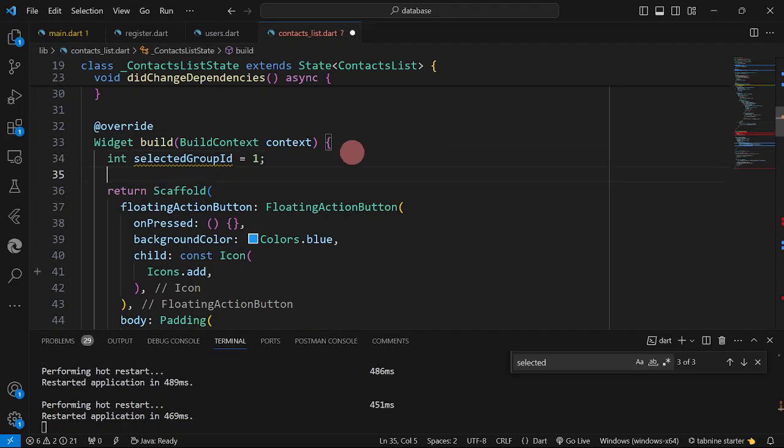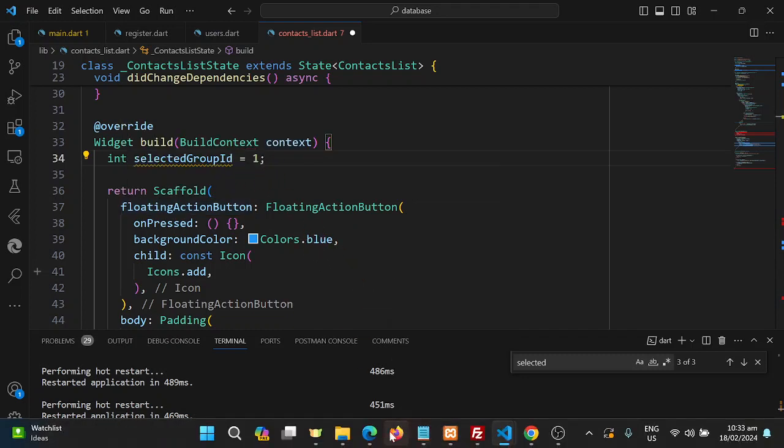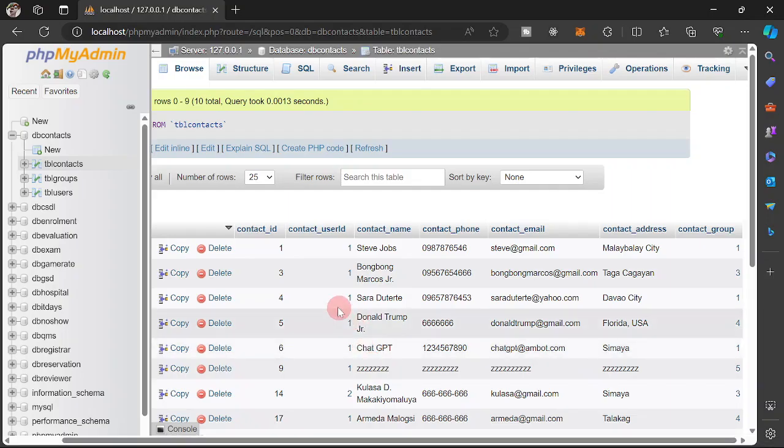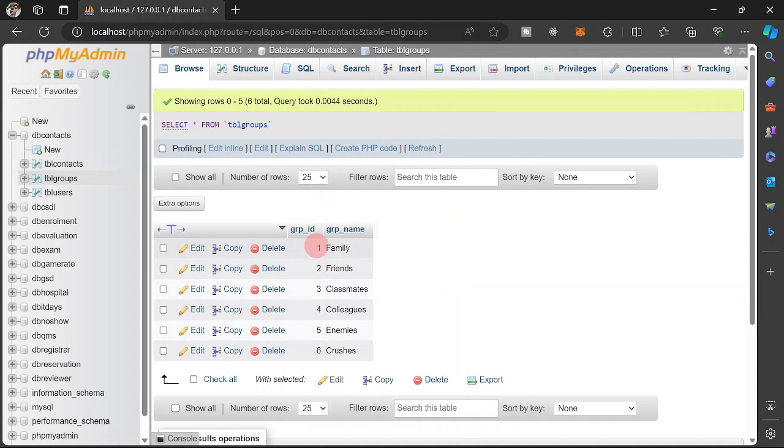So why is it 1? It is because in our database, the very first group that we have is actually 1. So by default, we're going to have family. No, it's going to be arranged.